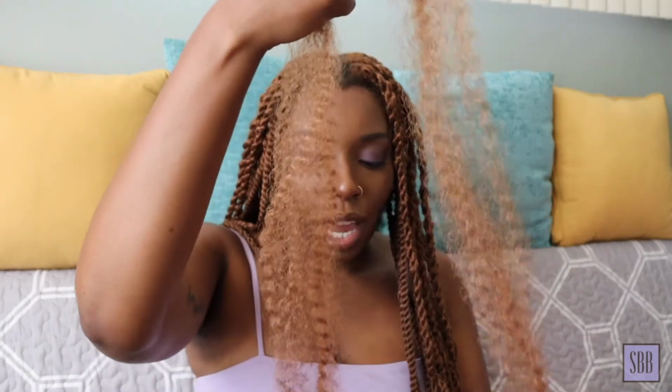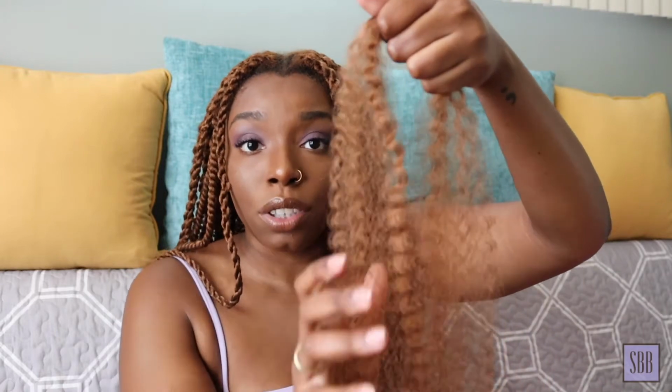So, for instance, I have about 59 to 60 twists in my hair right now. That means that I needed at least 120 individual strands to do my hair, because for one twist like this, I use 2 separate strands to get the thickness that I want. This is actually a leftover hair strand that I have. This is not what it's supposed to look like, so I don't know what this little fluke strand is, but if it was supposed to look right, it would all be clumped into one strand.